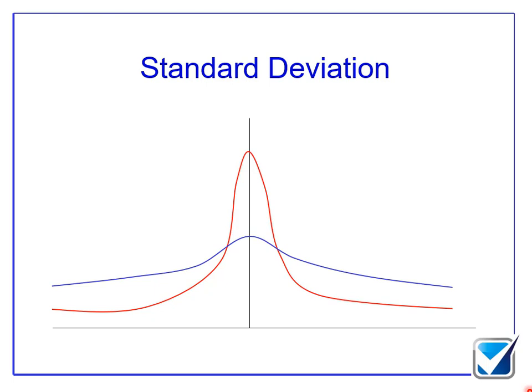Now what you can do here, guys, is apply risk analysis to this. You can say that the red curve has got less risk, and the blue curve has got more risk. Risk from what? Risk from deviating from the mean. So the red curve has got less risk of being different from the mean, and the blue curve has got more risk of being different from the mean.